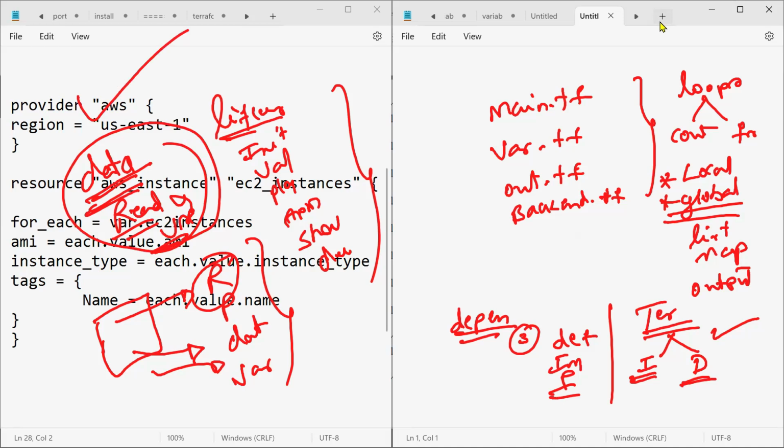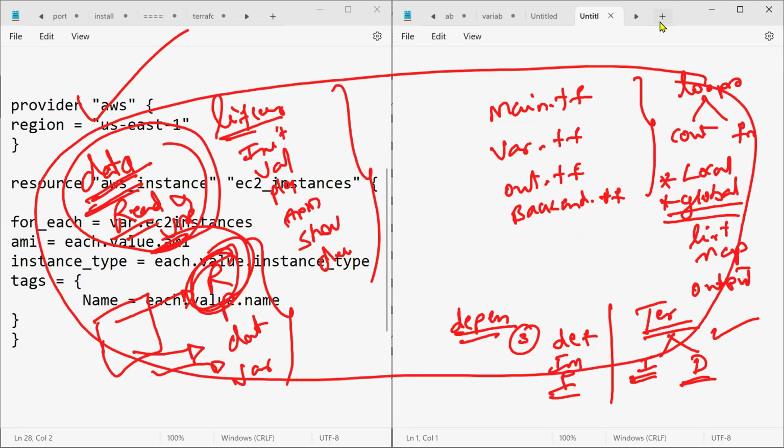Now, what is the use of the resource block? If you want to create a new resource, new infrastructure in your AWS cloud, then you should go for the resource block. So these many things we discussed almost in a 10 days gap. Okay, even some additions are there.